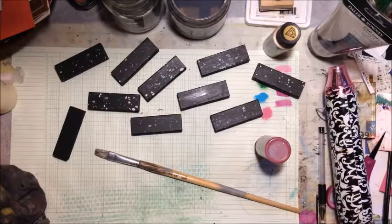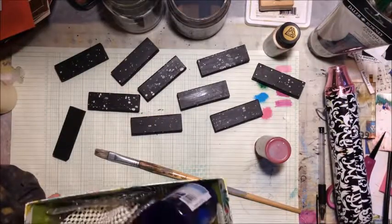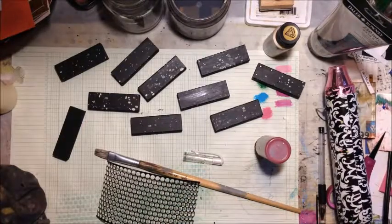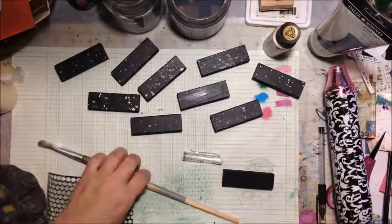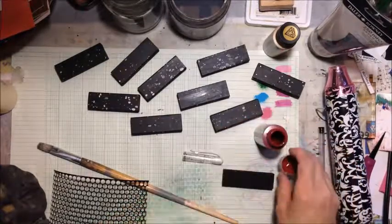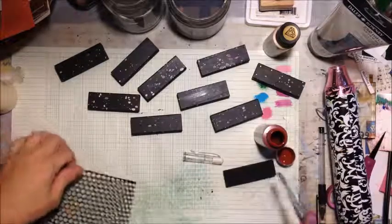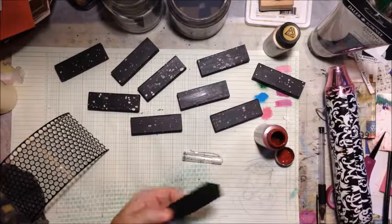Oh my gosh. Let me get down my bucket of texture. So we're going to do this one in burgundy with pink circles. Maybe we'll just do it burgundy with gold circles. Yeah, that's what we might do, just to see how that turns out.